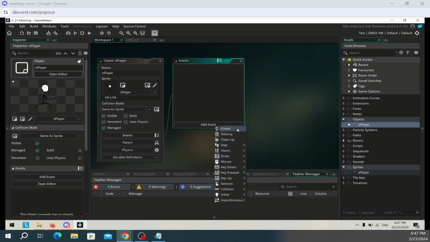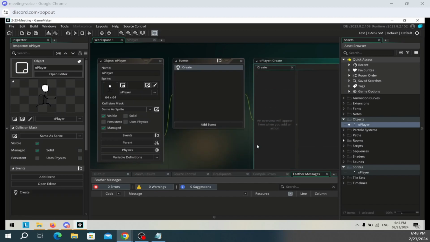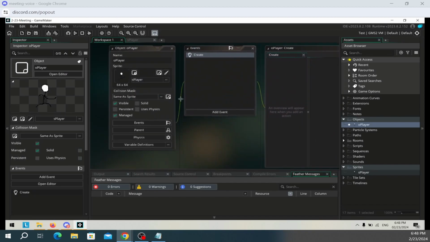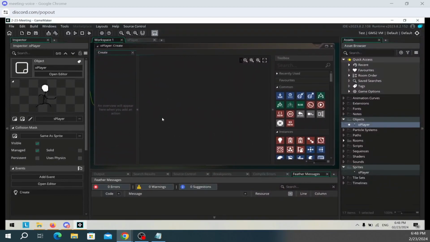Where is it? Yeah. So I'm going to create 2 variables because it's just a platformer. It's just going to be its horizontal speed and its vertical speed, like up and down, left and right, how fast it's going. So we're going to make those variables at the very beginning. So we're just, as soon as it's created. And it's going to ask you, do you want to use the C# kind of coding, or do you want to use visual? And we're going to be using the visual type coding. And then I'm just going to do don't ask again for this project because it's going to ask you literally every single time you try and make an event, which is a little bit lame. So following these kind of nodes again, this is what it does as that creation happens.